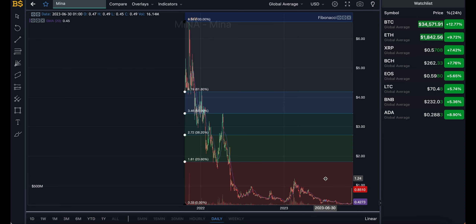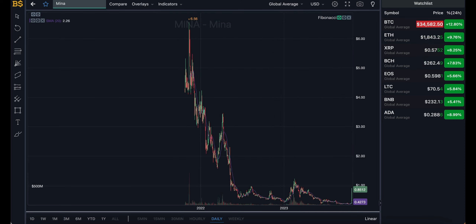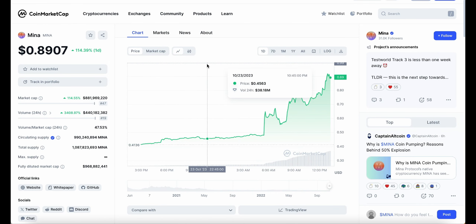Let's bring on the Fibonacci scale. We are still trading in the red zone and have quite a long way to go to reach the resistance target at $1.81, which I'm not expecting MINER to hit anytime soon — not this year. Potentially Q2 to Q3 of 2024 we may be able to head into the resistance target and potentially into the green zone, depending on how the crypto market performs. For now we'll remain in the red zone, but as long as we slowly and steadily increase in value, we should be good.